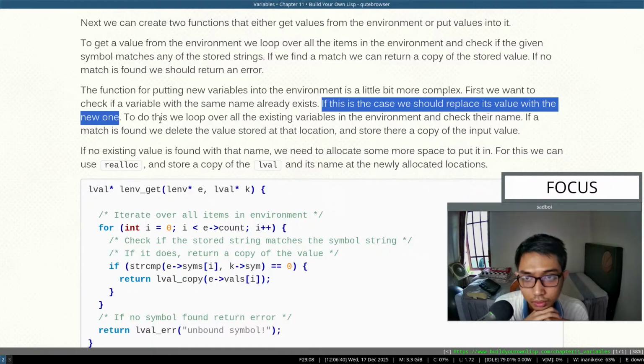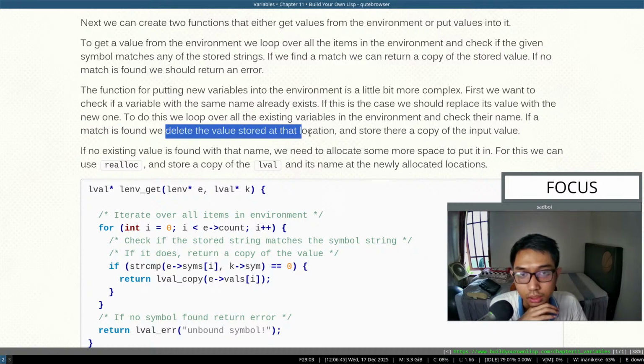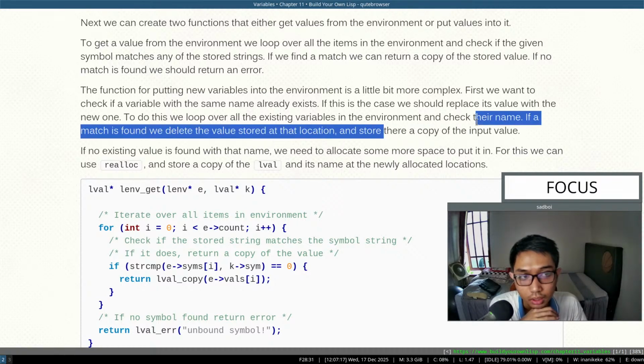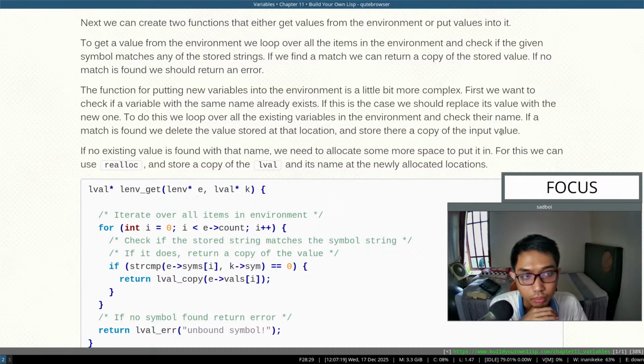If a match is found, we delete the value stored at the variable at the location and store a copy there. In here means the location, right? And store at that location a copy of the input value.